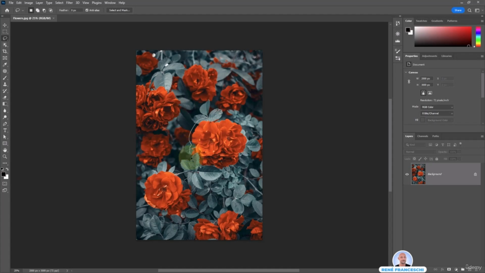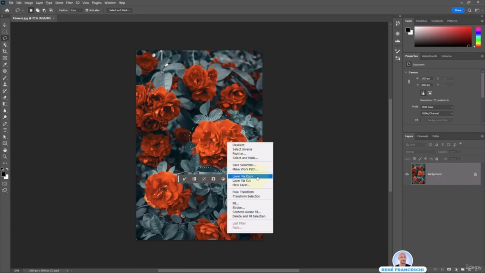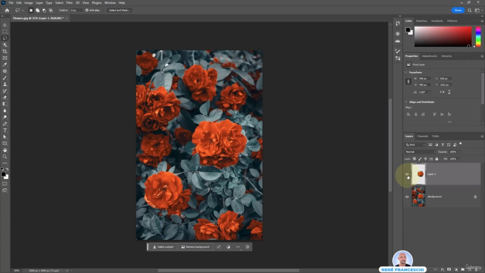As you can see, I follow manually the edges of the flowers. The selection is a little bit bigger, I exceed the shape of the flowers, release the click and it's done. The selection is closed. This technique is quick and easy, but it's not precise. Now with the background layer selected, I can right-click, then choose Layer via Copy. Now the selected area is duplicated, a new layer is created, I can rename the layer Flowers, hit Enter.